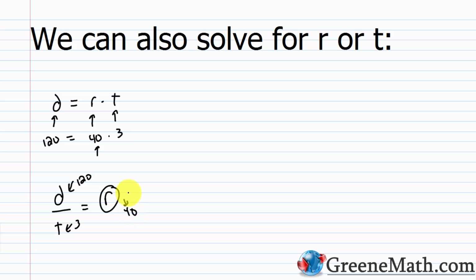Now, the other thing we might have to solve for is time. So if I have distance is equal to rate times time, I'm going to use the same logic to solve for time. I want to isolate this guy, so I'm going to divide both sides of the equation by r, so I can isolate the t. So let's cancel this with this, and I'm going to be left with time is equal to distance over rate. And again, you can say, okay, using this example, if I plugged in 120 here, and I plugged in a 40 there, 120 divided by 40 is in fact 3, so we're good to go.